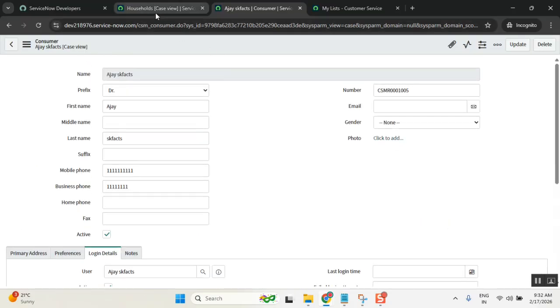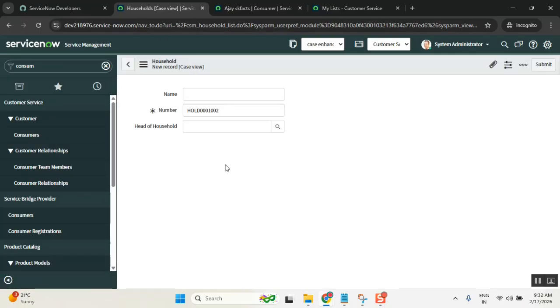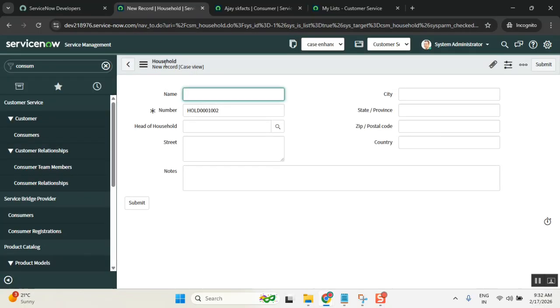So you go and create a household here. What am I creating now? A household. Everyone noticed? So I will put Ajay household, Ajay family. I'll put general wording.